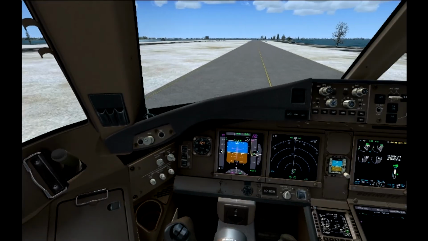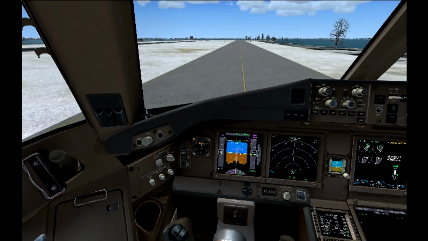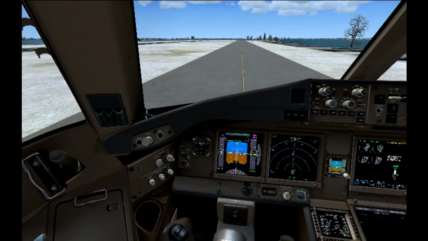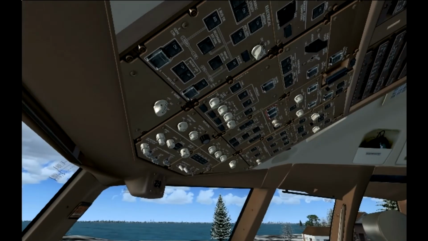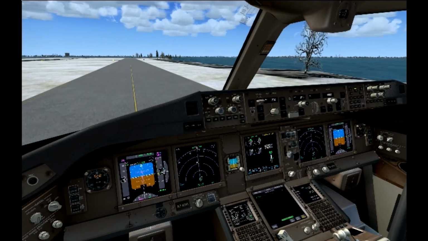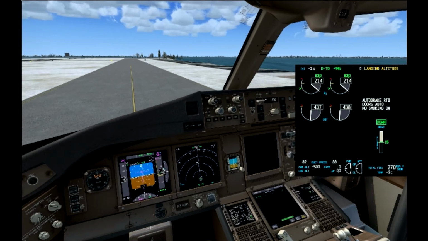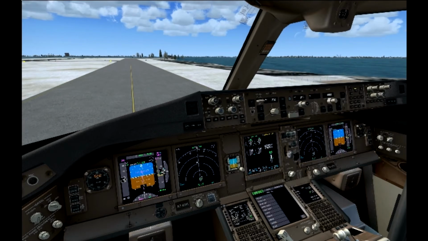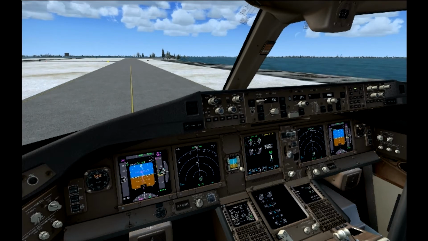Or even if you thought you had clearance but you didn't, it tells you you're approaching the runway, and you know quite well that you're approaching the runway. It helps you stay prepared in the situation and know what's going on. But as you can see, we're really approaching the runway here. I'm just going to go through last minute checks to make sure the aircraft is ready to go.